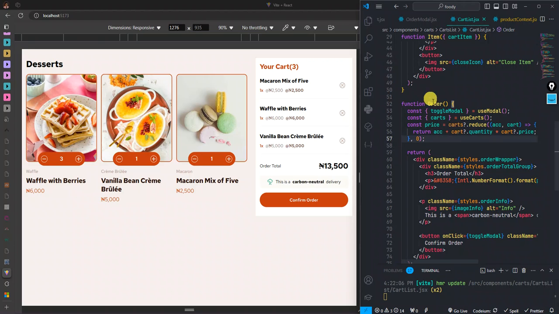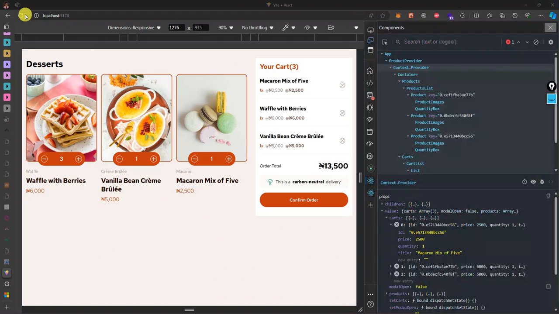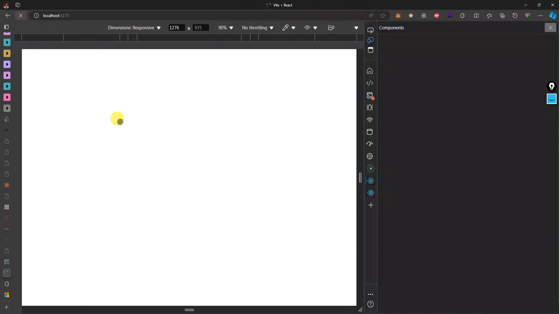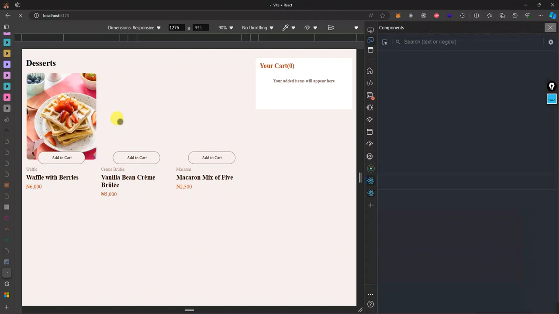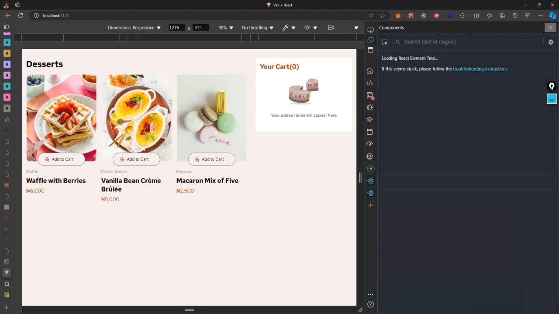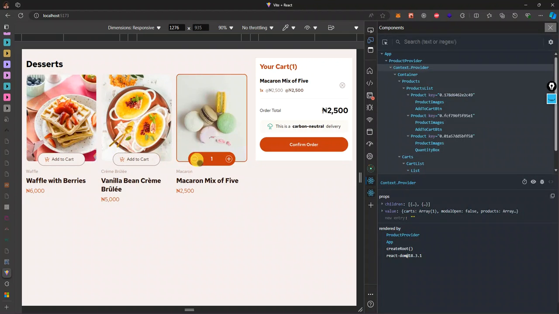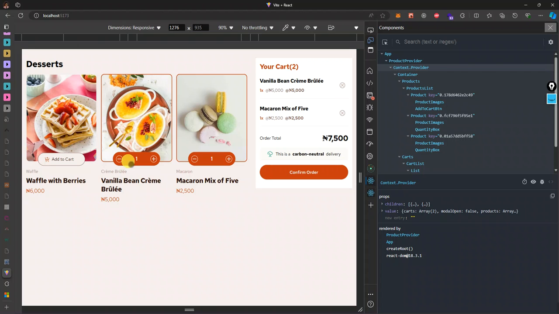See now? So now if I reload, by default it's going to be 0. If I reload, we don't have anything in the cart, so it will not even show anything, it will show you this empty state. But now if I add this one, you see it is 25, because that is the total. 1 times this one, you get this. Now if I add this one to it, it will update based on what is there. So this is 1 times 5,000, that is 5,000. So 5,000 plus 25, that is 5,025. So as you're adding here, this one will be updating according to what you have there.